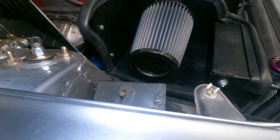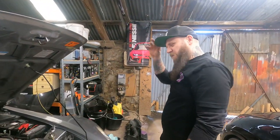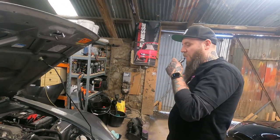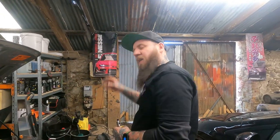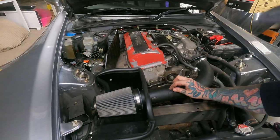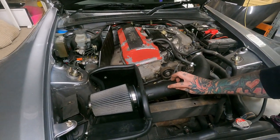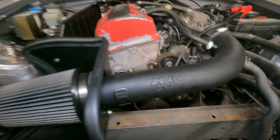Which is amazing. I will have it all out because I want to rust treat all this. Yeah, yeah. So I'll take it out anyway to paint that. When I get the new hoses and stuff, like you say, to get it out, it's fuck all, it's a couple of bolts. How are you going to tackle that though? Are you going to do it with a paint pen or are you going to actually spray it? I'll spray it. I want everything to be the same colour. Alright, okay. So what I'll do is I'll mask all this area off all the way around and then you'll be able to rub it and see the indent of that because it's raised. Yeah. And then get our scalpel, cut it out and spray it. Yeah, that'll look cool, that will.